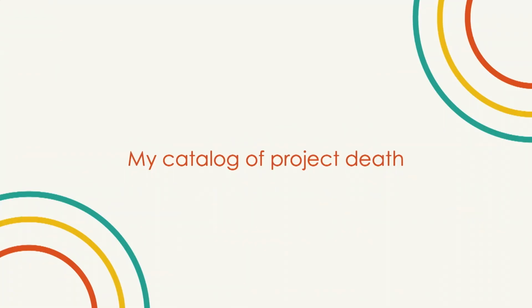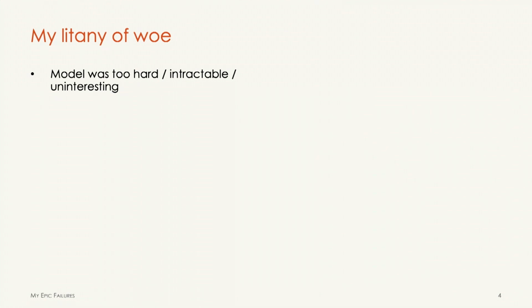And actually, I will admit that these are not all RCTs. I have some non-RCT ones here too. Here are some examples of how some of these died. So for example, sometimes I do economic applied theory. We tried to write a theory project. The model was too hard, or it was intractable, it was uninteresting. My favorite of the theory ones is the theorem that turned out not to be true. We worked on this one for 6 months until we found a counterexample. So that was the end of that.